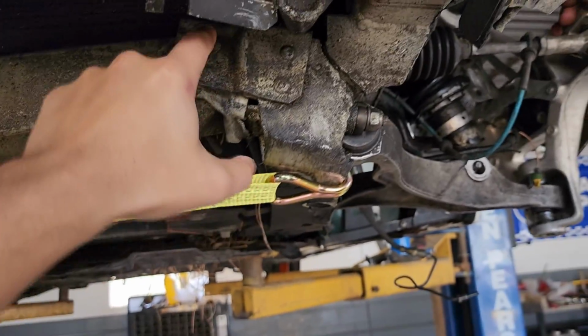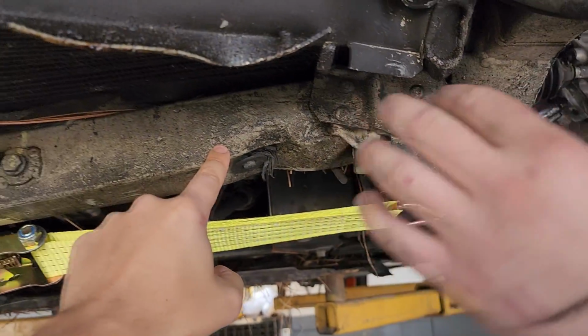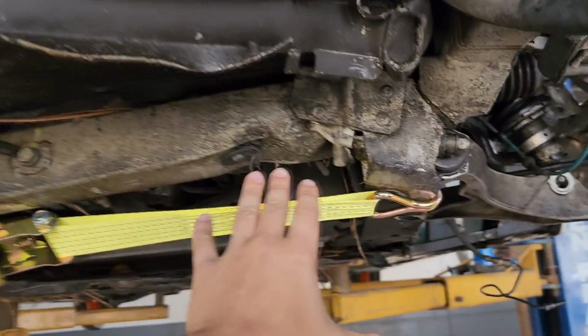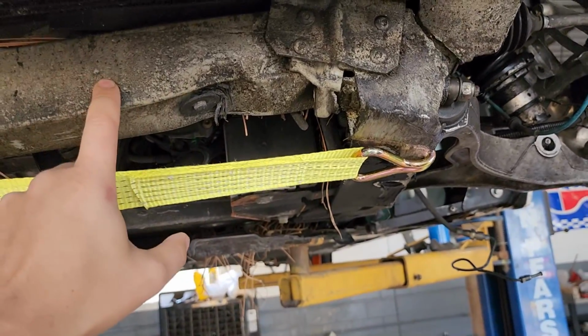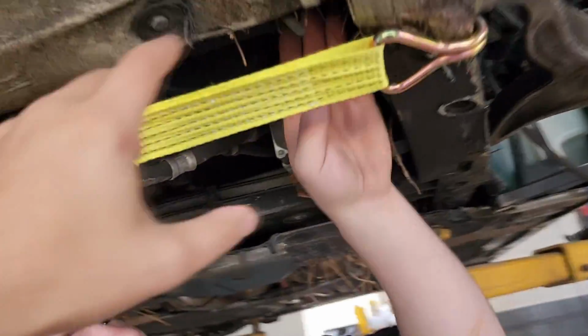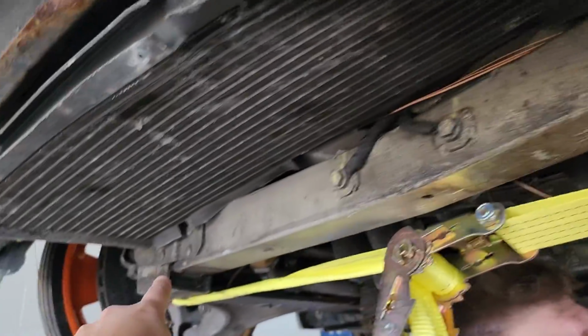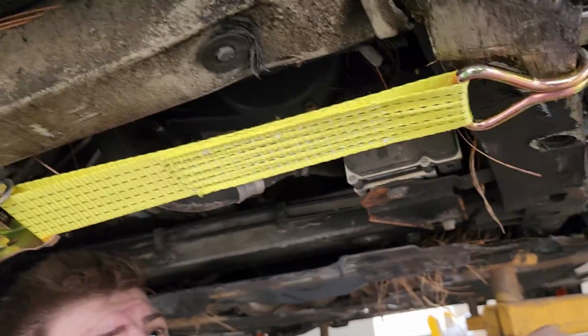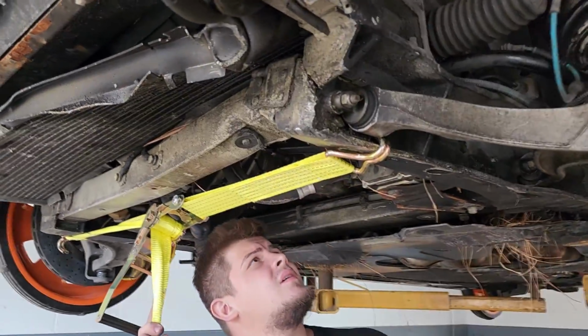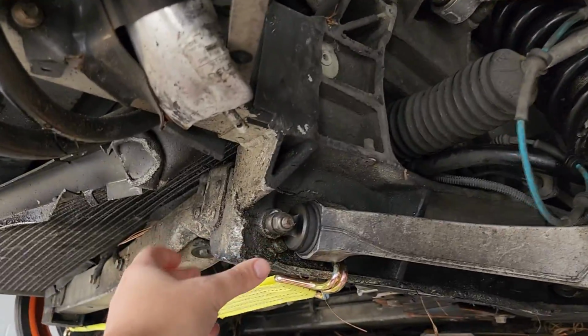You get some rivets? That's just riveted on right there. The center beam will just come out, so that can easily be replaced. So we replaced this. Looking at that, if it was just this, man, you could easily just throw in a new one because there's nothing else. It's just connected here, here. That's all it is. It's basically just unbolt it or unrivet it, and then I think it bolts on the top.